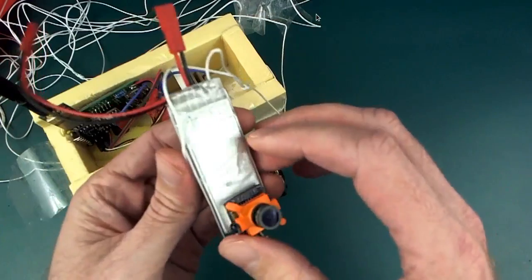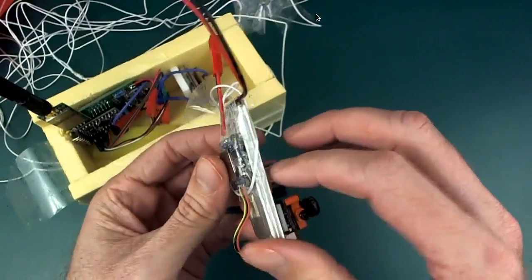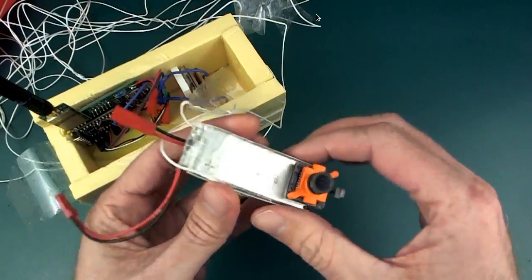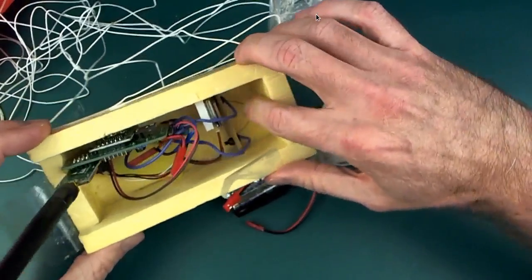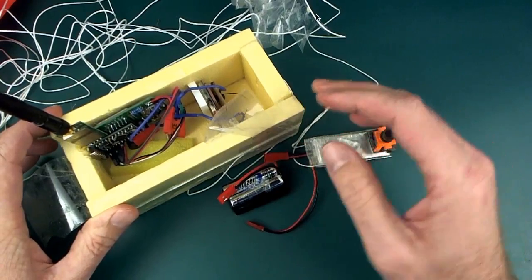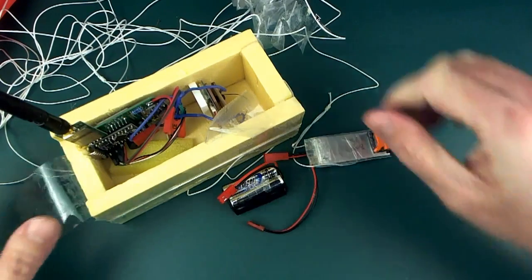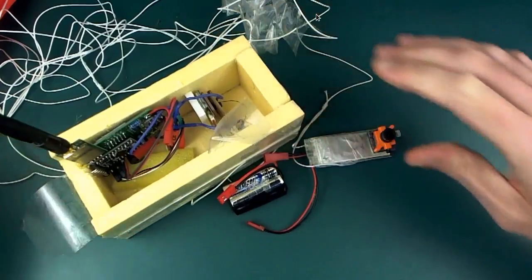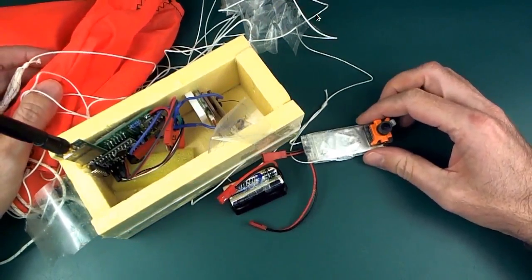The LiPo, this was at 3.7 volts, and so it was only about half used. Basically, storage charge, I just put it away. And the LiPo that was powering the hot wire, which is not here, was at 4.12 volts when I picked it up, and I charged it to 4.15 volts, so it was basically unused. I actually have that on the charger doing a storage discharge now. That's how little power it used. Yeah, so I have all the equipment to just quickly do this again.